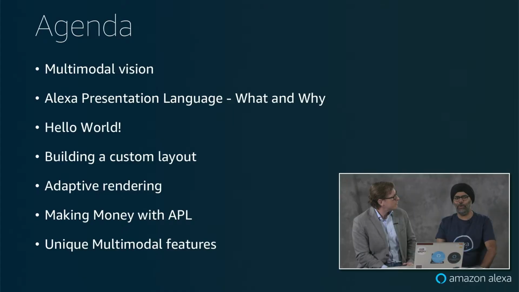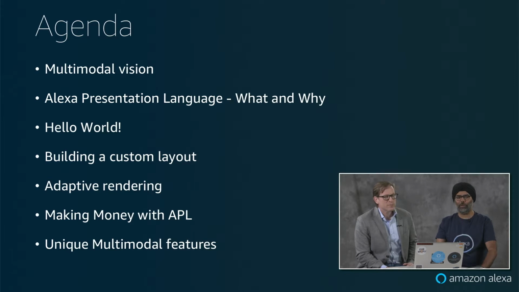All right, cool. Let's get started. Gonna spend a few minutes on an agenda. We are going to talk about our multimodal vision for Alexa, what the term multimodal even means, because I didn't know what it meant when I joined this job, so I'm going to try and explain it the best I can. We're going to talk about Alexa Presentation Language. That's the new technology we introduced last year. Spend time understanding why it exists, what it does. We'll briefly look at a Hello World example, because every language has to have one.